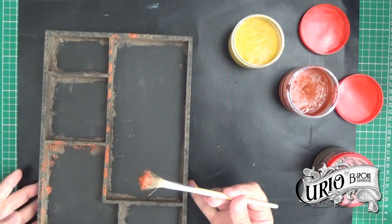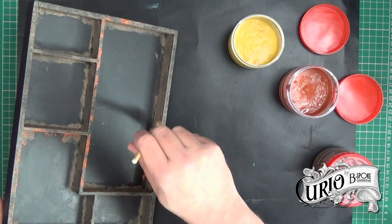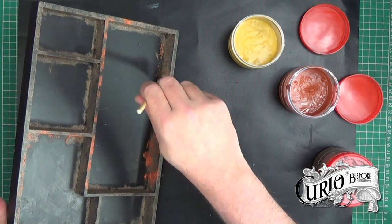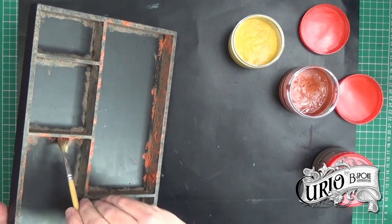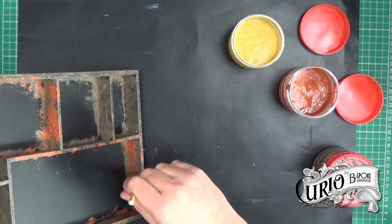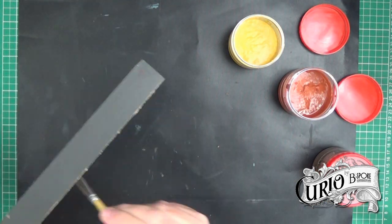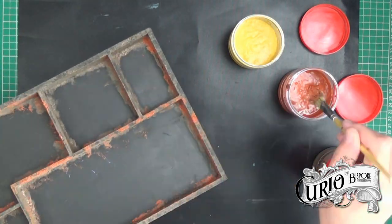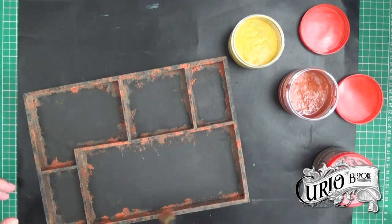Once the base colour has dried, I go in with the next colour. This is a rust colour, and while it looks very bright, it will tone down when dry. I'm not going for full coverage here, as I want some of the base coat to show through. And when that's dried, I applied a little of the lighter yellow rust paste.